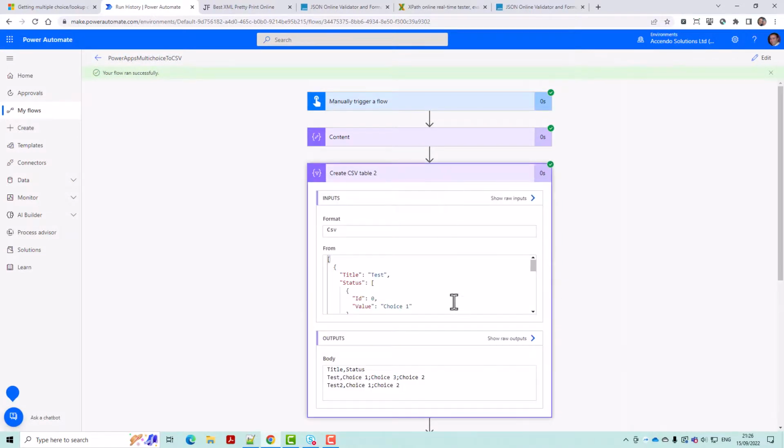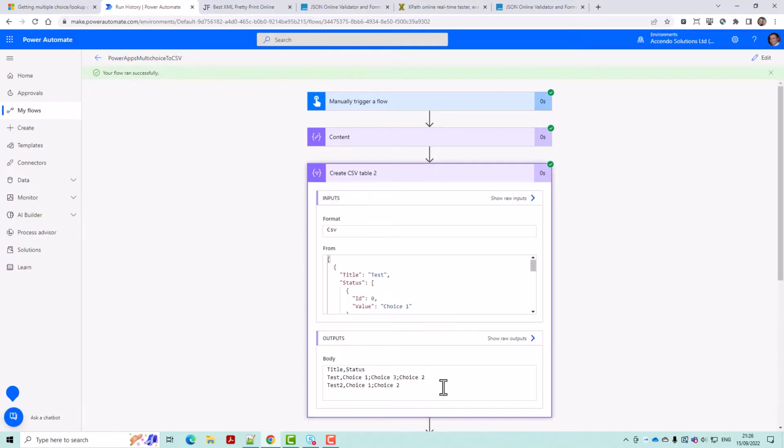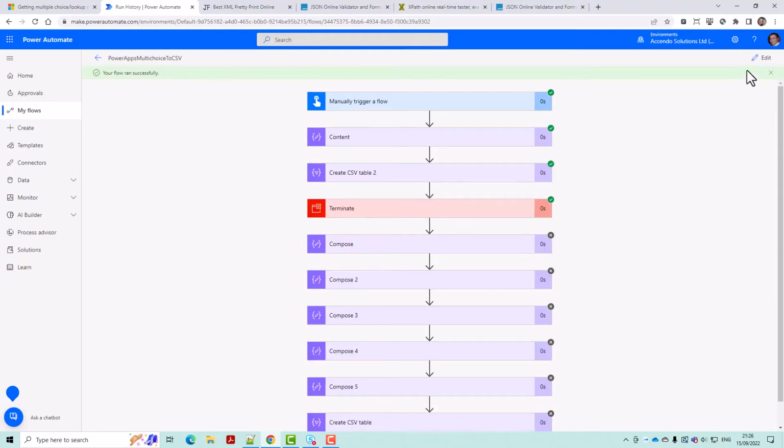Okay, there we go. So that has now passed every line of the array and combined those choice values in a nice concatenated string without any apply to each loops. So if you had a big data set, that would come back very quickly. And in this case, I don't know if the original poster wants to pass it back to Power Apps so that it can be downloaded, but if he wanted to, he certainly could.